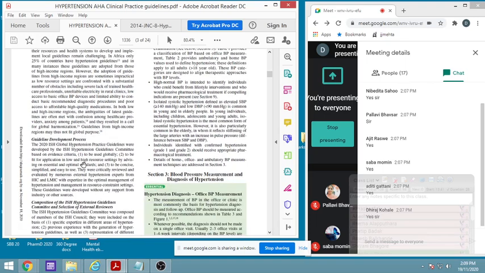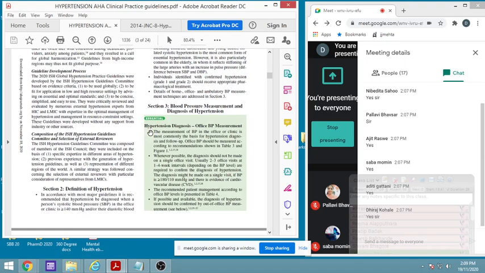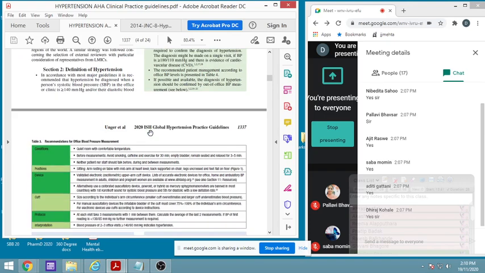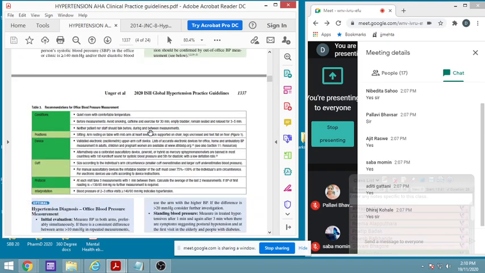Then next is how the blood pressure should be measured, because you must know that even changes in the environment or ambience can cause changes in the blood pressure, and therefore there are guidelines on what has to be done. It is on the basis of blood pressure measurement only that we are categorizing people as having hypertension or not. So see what the conditions should be.